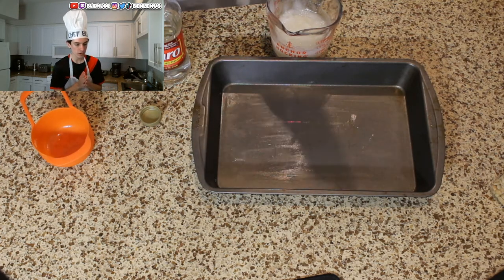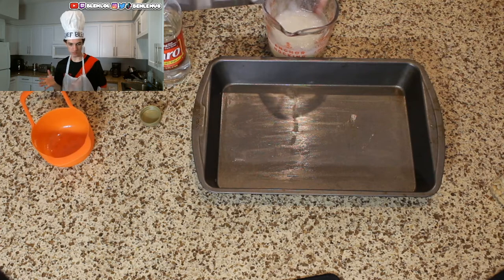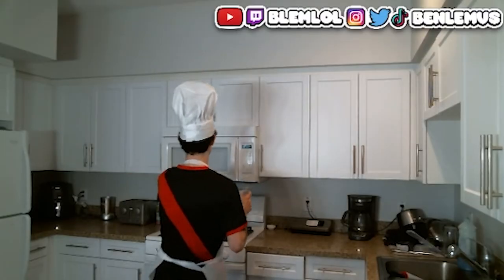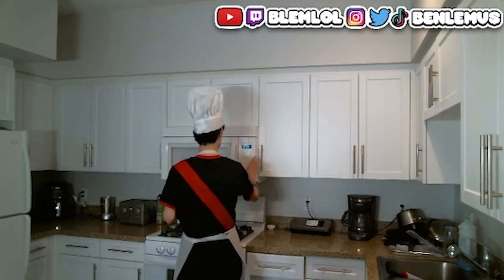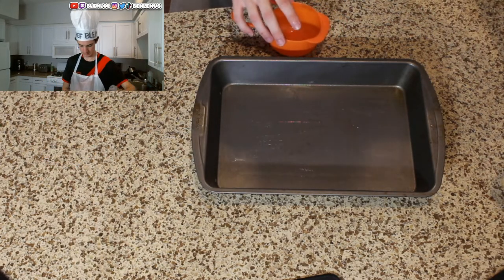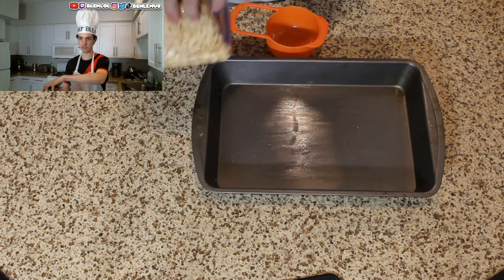So one of the reviews recommended that you put 30 seconds less on each time because of microwaves and how they are now. That's too many watts. So this says microwave on high 4 minutes. So we're gonna do 3.5 minutes. Okay, that's going. 1 cup salted peanuts. Okay, so a cup. We just got regular roasted and salted peanuts.